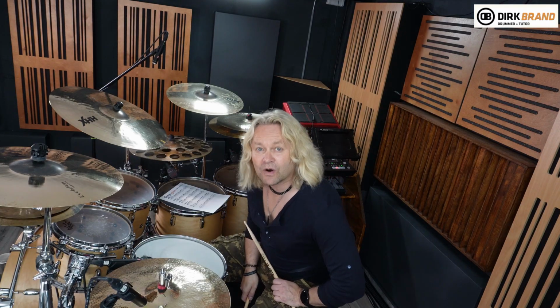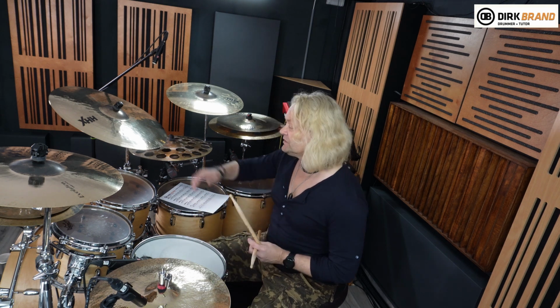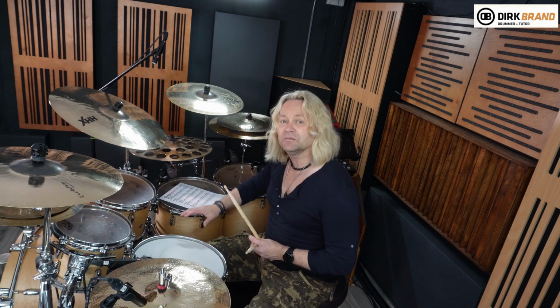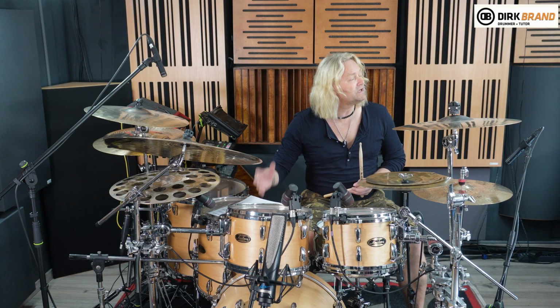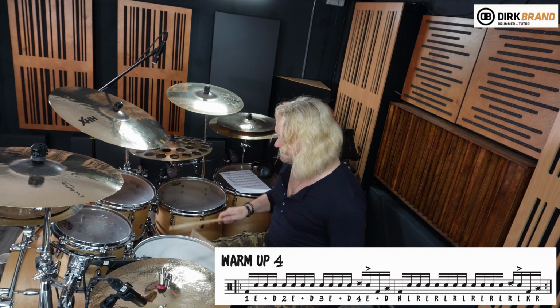In warm-up number four, this time we start with a bass drum, even in the first bar, and we prepare our warm-up already on beat four in the first bar too. So we start on red tom number two, followed by an accent on the snare drum, a bass drum, and followed by tom number three with the right hand. Three E and a four E and a one.